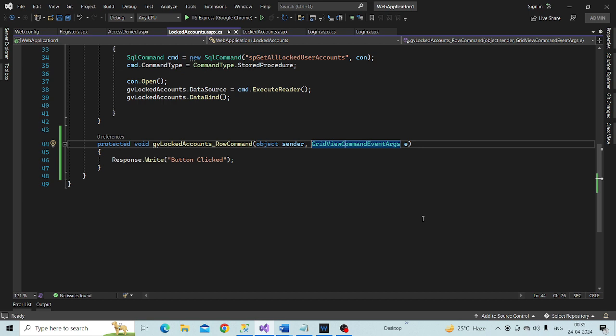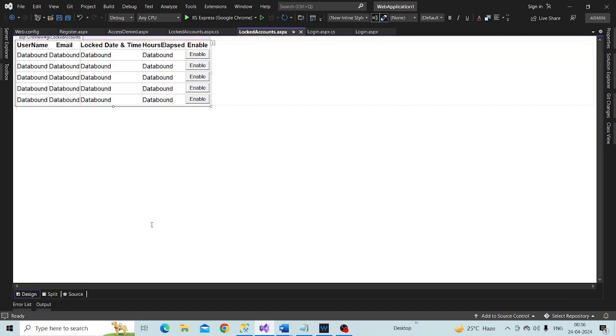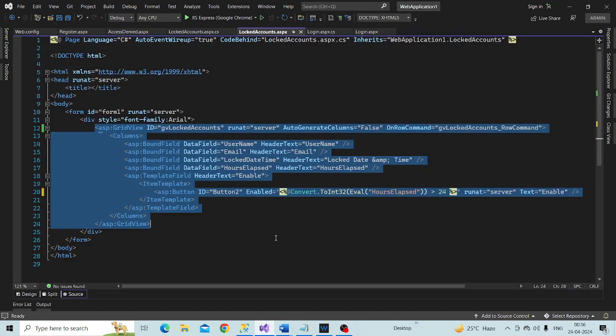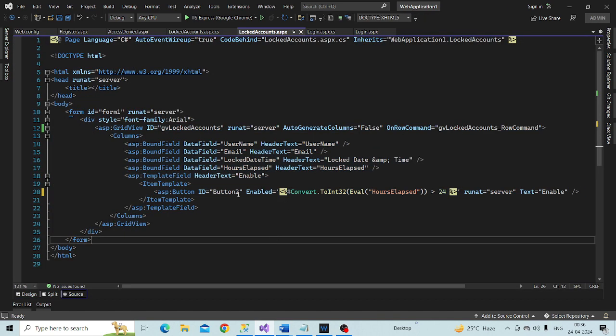One trick which is very simple to follow is to look at this LockedAccounts.aspx HTML file.